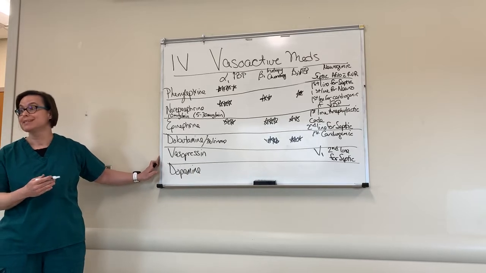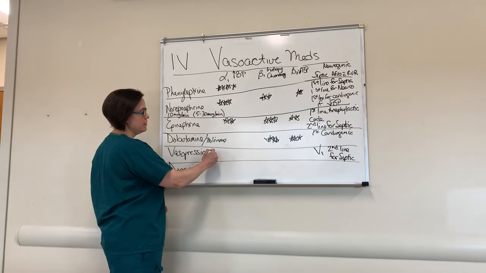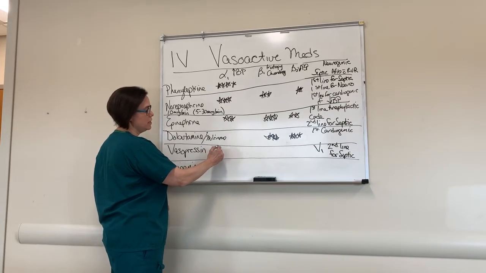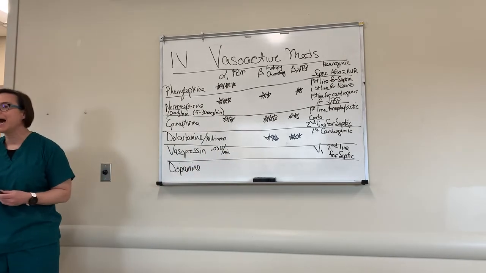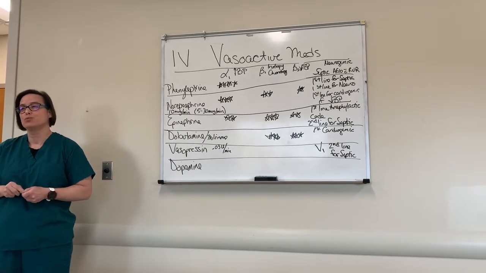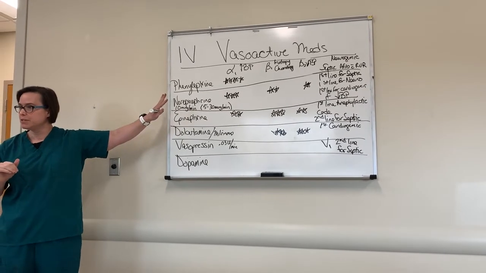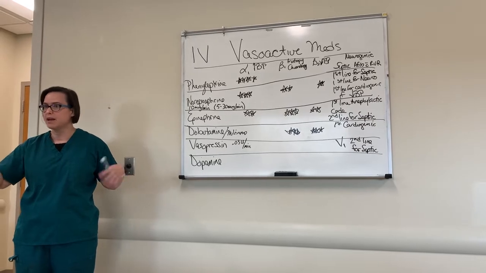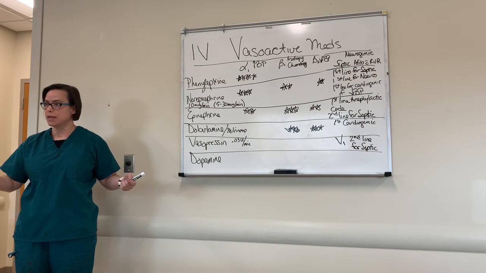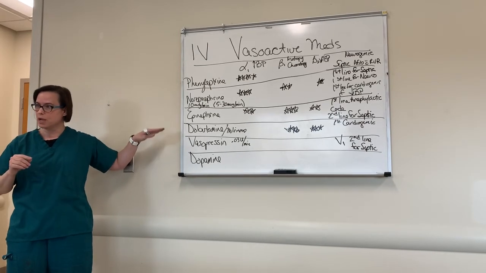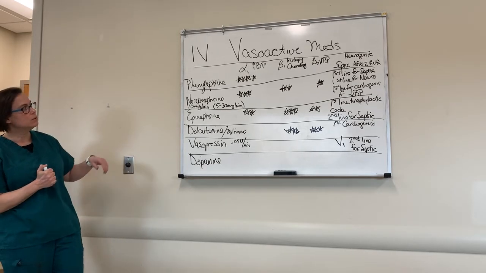So vasopressin dosing is different than all the other medications. So vasopressin, we think of the dose as being 0.03 units per minute, and we don't titrate that. I sort of think of vasopressin as hormone replacement. So we just stick it on. If we get to needing 15 of norepinephrine, we stick that on and we sort of let it hang out, and then we can stop it later as we need to. Okay, but we don't really titrate up and down like we constantly titrate up and down a lot of the others. All right, cool.